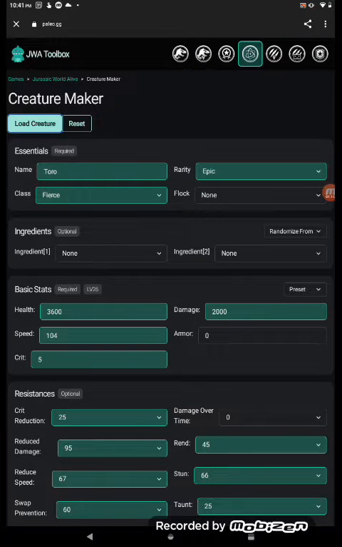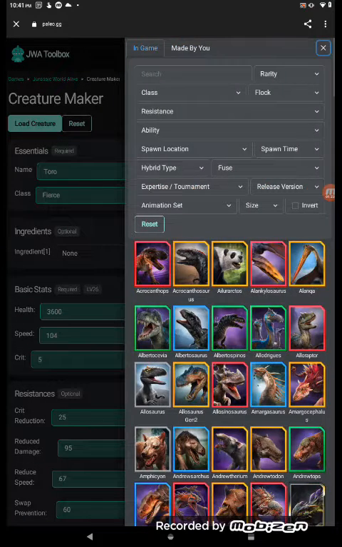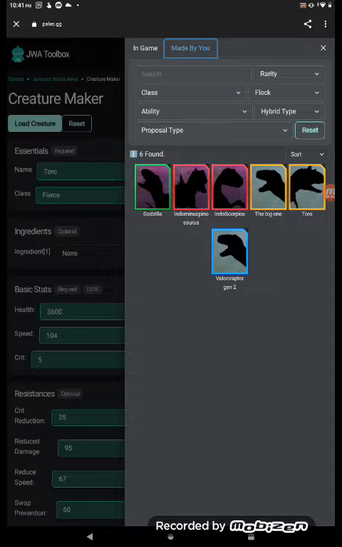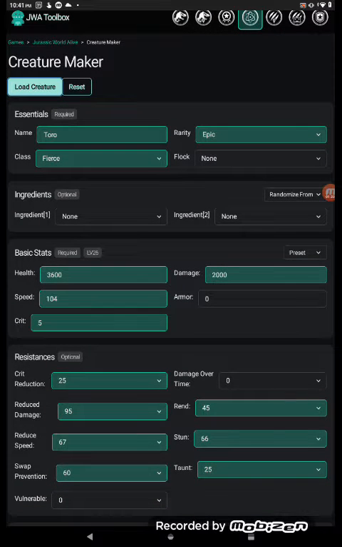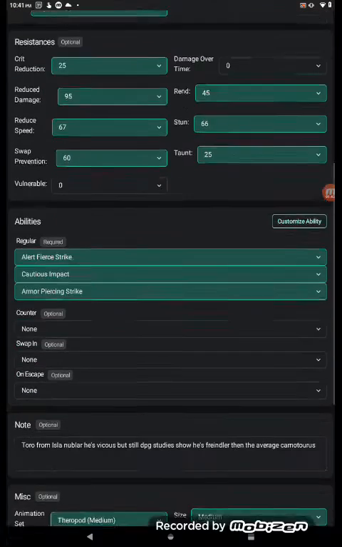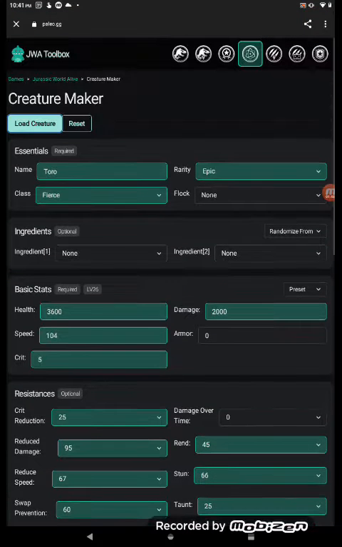Now I'm not sure if they're ranked on power, but if there is a setting for that, hold on, let me check. If it is, so... No, there isn't. Anyways, so Toro has 360 health. I think it's like a thousand more points than Carnotaurus. 2,000, also like 1,000 more. Basically, just improvements on the regular Carnotaurus. There's basically nothing much here.